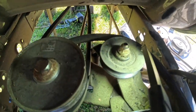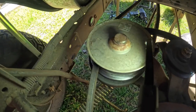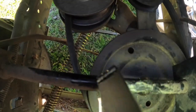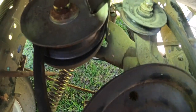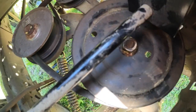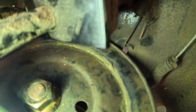Okay. All right. There's the idler pulley where I just took the spring off from, that holds that tight. There's that, like I said, I do believe that's a variable pulley for different speeds. And then the pulley that actually drives the transaxle. You can get the belt off of that and the belt off of that, but the belt on this is right up against the frame. There's very little clearance between the frame, and there's not enough room to get that belt out of there.